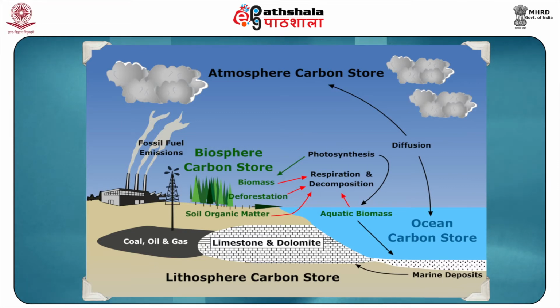Limestone is formed from the sedimentation of shells of marine organisms which are rich in calcium carbonate. The remaining 20% of carbon is present in shale rocks which are rich in kerogen. Kerogen is a precursor of fossil fuels. Kerogen is a mixture of organic compounds which, when subjected to high temperature and pressure conditions in the Earth's crust, release high molecular weight hydrocarbons, that is crude oil or natural gas. These changes occur over millions of years, thereby effectively trapping carbon in the geosphere for long periods of time.